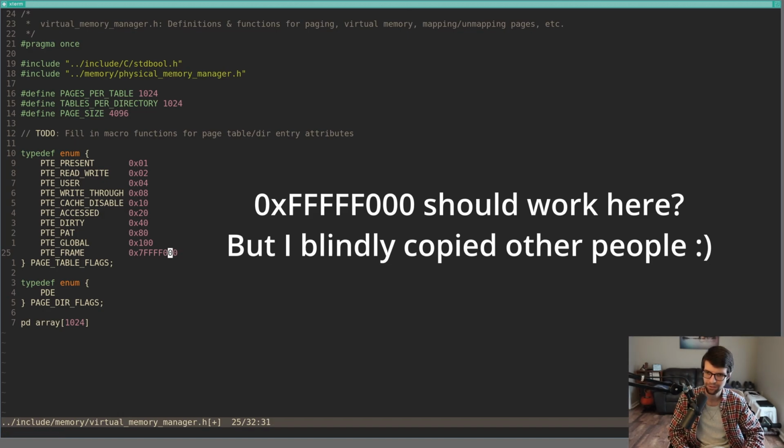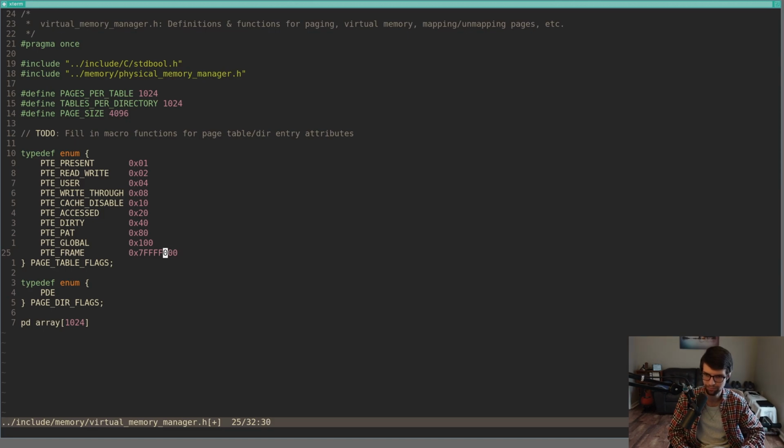So each hex digit is 4 bits, so bits 0 through 11 are the lowest 12 bits for these flags. Every bit that isn't 0 through 11 represents the address here in the page tables that I'm doing. These look a little bit different if you use 4 megabyte pages, but that's all right. I'll just put bits 12 and up. Okay, and then we'll have similar things for the page directory flags.